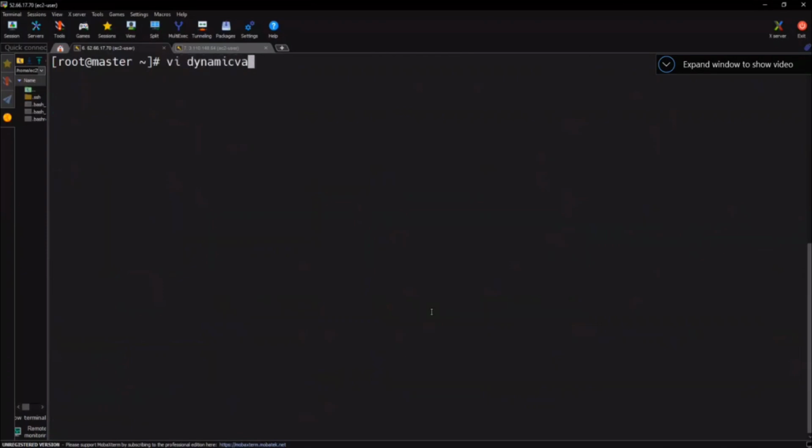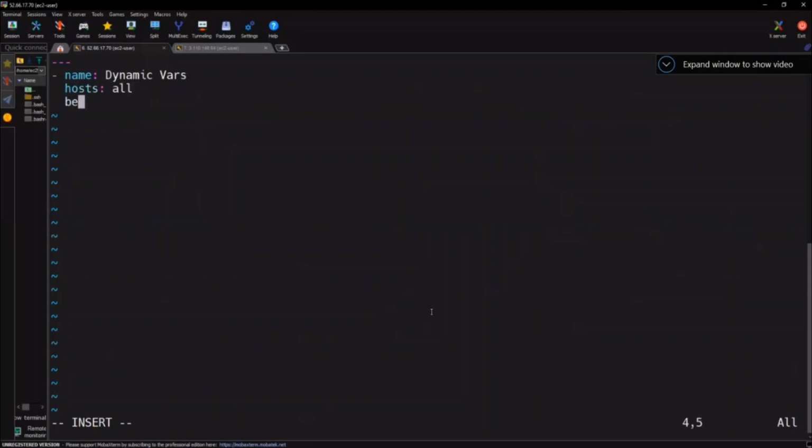Similarly, you can create dynamic variables. Let's write one more: dynamic vars dot yaml. Name: dynamic vars. Hosts all, become yes, and then tasks. What I do is define the variables here, but the input I'll give from outside. First, name: installing. Let's say, for example, I'm not saying git because the user can input anything. So I call it installing package. Then yum, name is equal to a, what's the variable? a. And then state is equal to present.